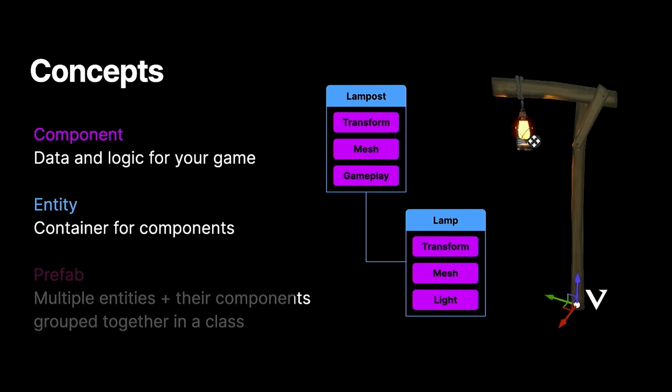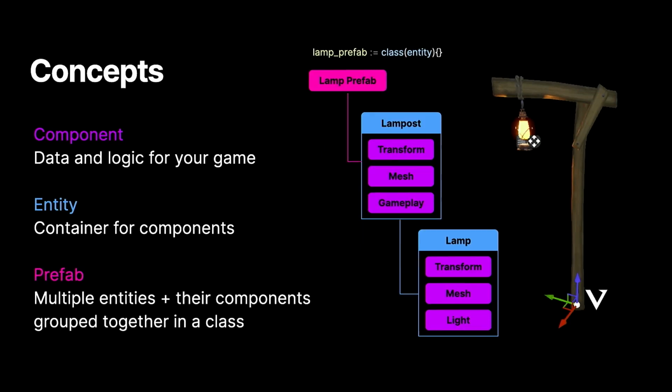And finally, we have prefabs. So prefabs are the highest level construct. They are a class that groups together multiple entities and their components. And in fact, a little bit of a cheat that I'm giving you on the code here, they are also an entity themselves. So at the Verse level, a prefab is just another class that inherits from entity and has all of the default pieces that you added to the prefab inside of itself. So when you spawn one, it all comes together.